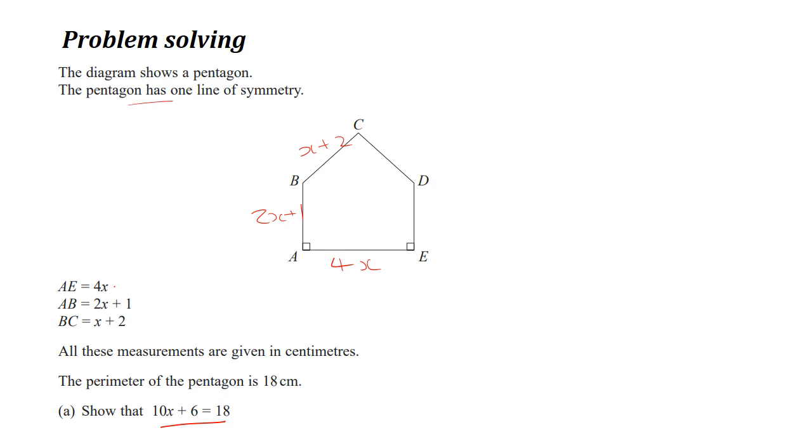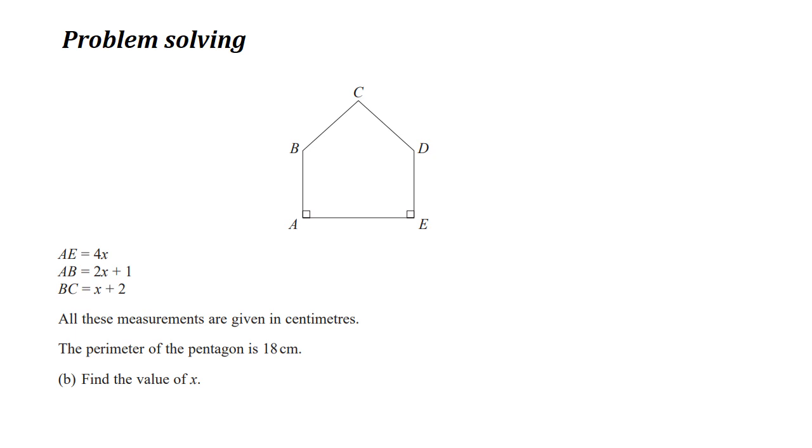Right, the question tells us that this pentagon has one line of symmetry, which is going to be down there, which means that this side is the same as that one, and this length CD is the same as that one, BX. Now once again, perimeter, distance all the way around the outside. So when we add together all of those lengths, the 2x plus the 4x plus the 2x plus the x plus the x is where our 10x is going to come from, and the 2 plus 2 plus 1 plus 1 is where the 6 comes from. The question tells us that the perimeter of the pentagon is 18, hence the equals 18.